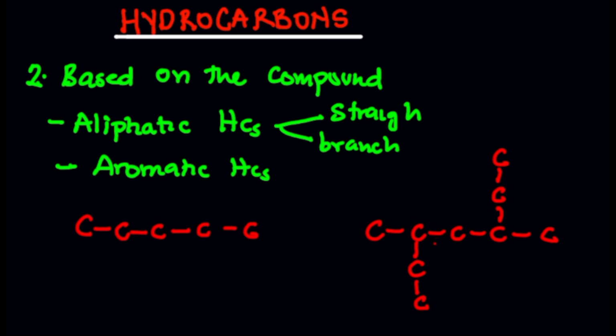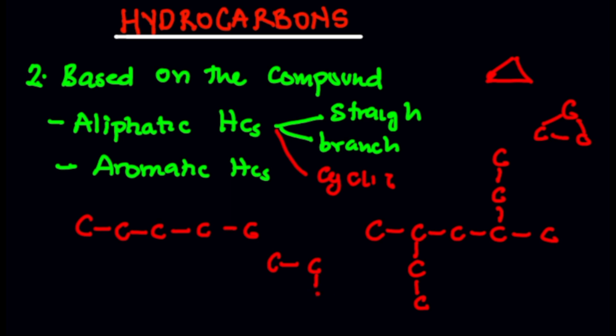Then another typical type of hydrocarbon that we can have is those that are cyclic. Apart from straight and branched, you can have those that are cyclic, right? For example, let's say I'm having something like this. It is cyclic in nature. And let's simply say I'm going to write this guy here in such a way that I'm going to have it somehow like this. So this is cyclic form. And at the same time, I can have something like this. It's also cyclic form.